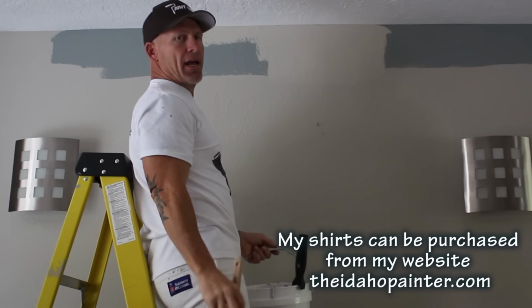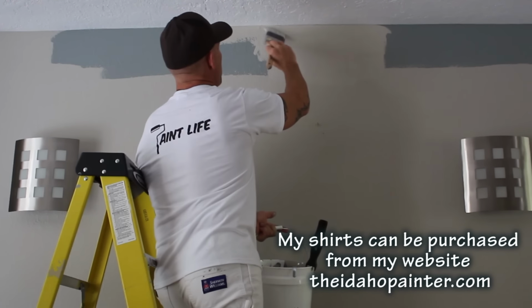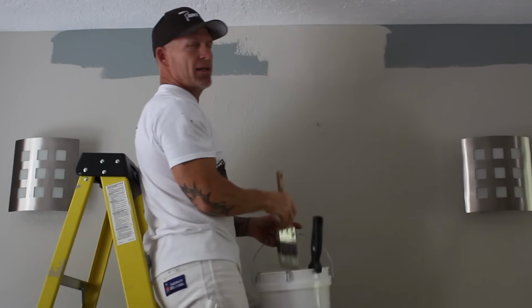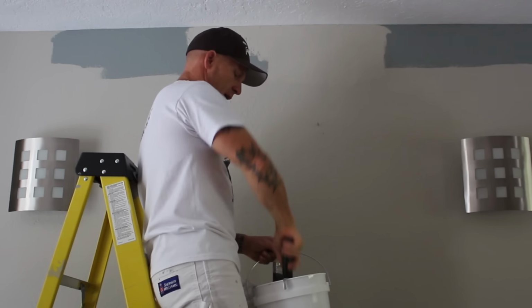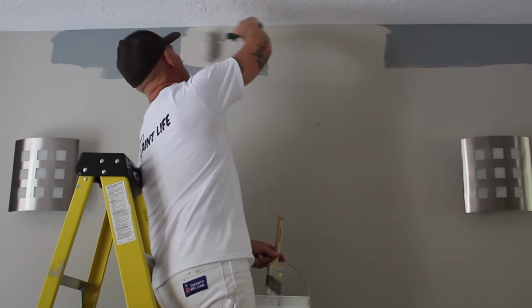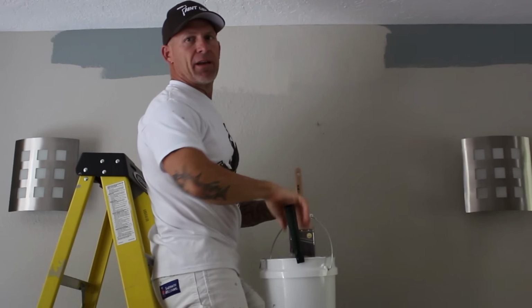And then I'm gonna look at that and make sure that it's all completely filled in. If I miss a spot or anything, there's a little spot right here that I didn't cover. I can go back, cut that in. And then once I do about a 2-foot section, I'm just going to back roll it with my roller so it will blend in with my wall.